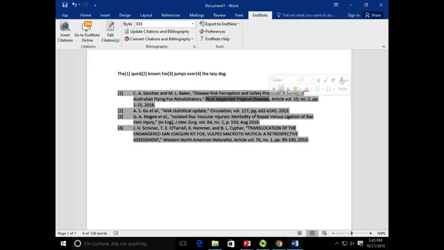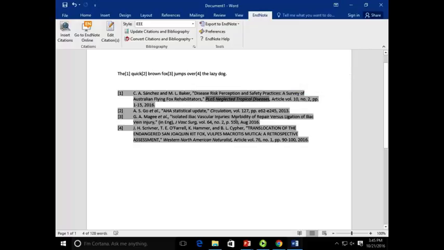So I don't know if people are using styles that typically use abbreviated journal titles, but EndNote Web cannot do that by default. You could also go into your EndNote references and edit the journal names manually to be the abbreviations, but that's time-consuming and sort of a hassle. But that's just the nature of EndNote Web. It can't do that.